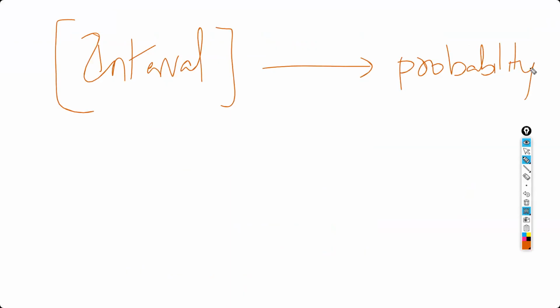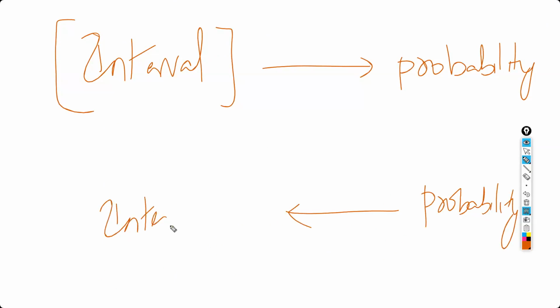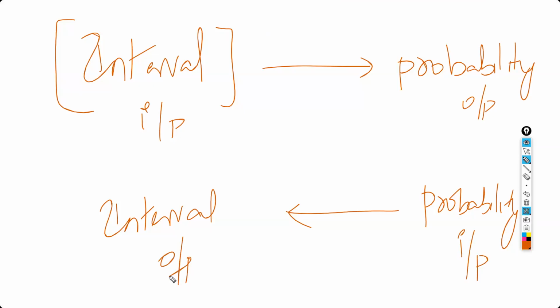Yesterday, do you remember how to calculate probability from the Z-score? Similarly, from the probability, can you calculate a Z-score? In the same way, I will give you the probability, and based on this probability, I'm asking you to give me the interval. If I give the input as probability, you have to give me the output as interval. Today, what would be the temperature? Predict with a 90% probability. Take an interval of your choice.